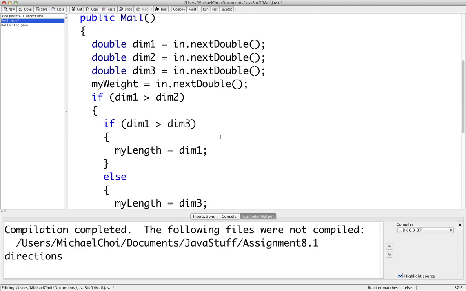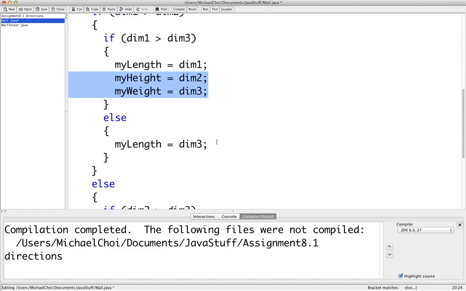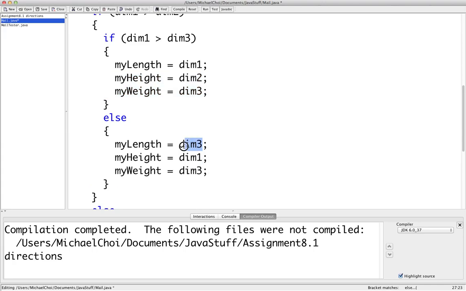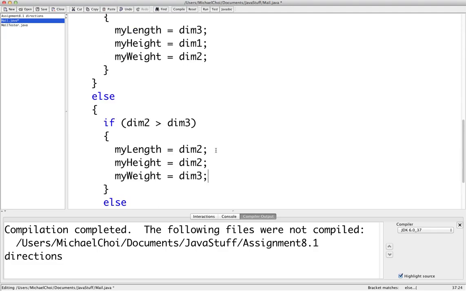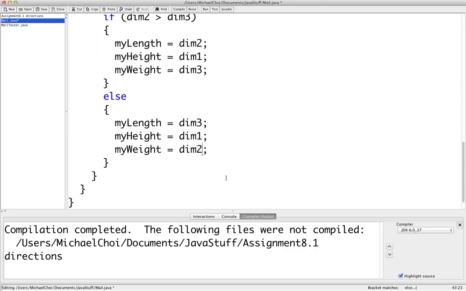So what we're going to do for the width and the height, we can just choose whichever one we want. So let's choose height first. It can be width too, but I just feel like choosing height first for the first one. So we're going to say dimension 2 and dimension 3. These ones don't matter which order they go in. They just have to be not the one you set to length. I'm just going to copy and paste those in there. And we are done with the constructor.